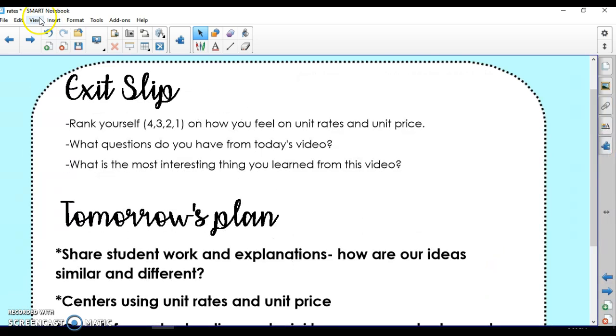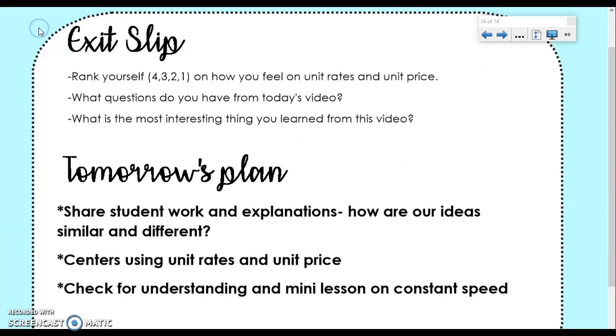All right, 6th graders, as you finish up your video tonight, here are things I want you to focus on with your notes. First of all, please make sure all of your notes are filled out today. As usual, if you have any questions, please make sure that on the side of your notes you put a question mark and we can touch base on your questions tomorrow. All right, but I would love to see that all notes are filled out to the best of your ability.